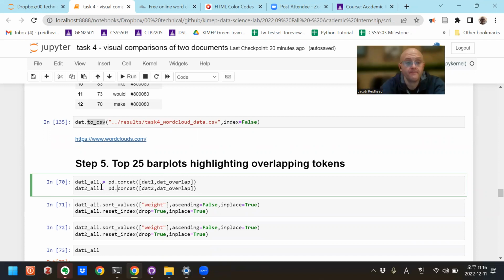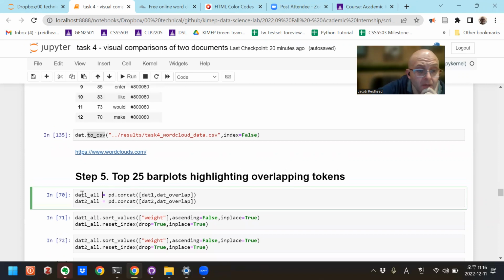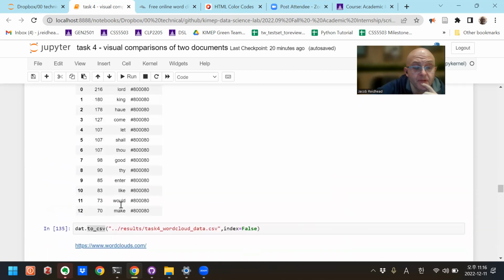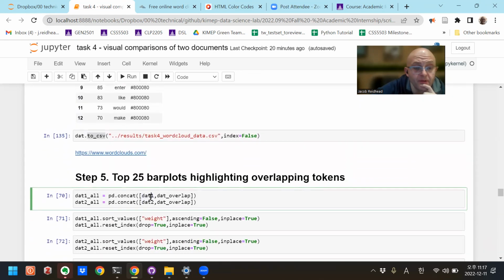So here, I'm going to create the data frame for the first document, which is the tokens just for the first document only and with the overlap. And then here, the second document with the overlap. Can do that.